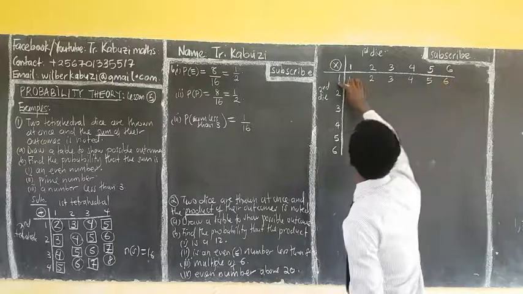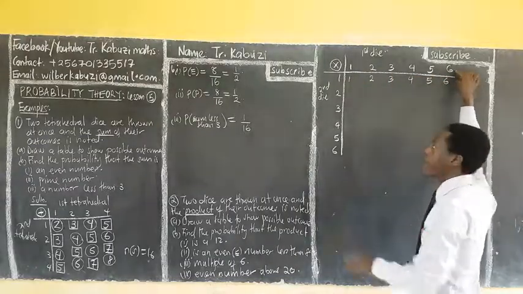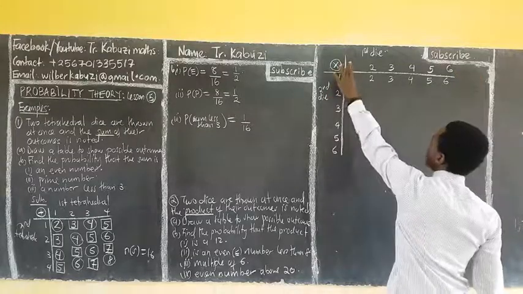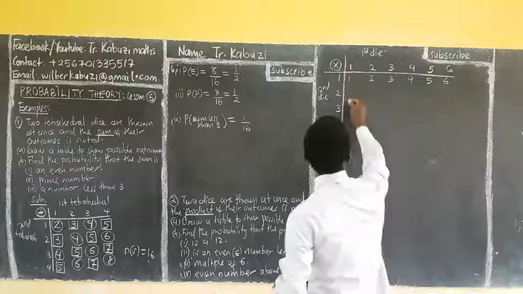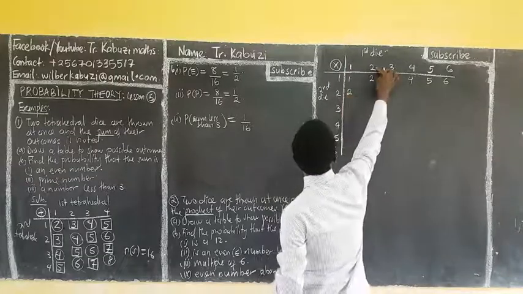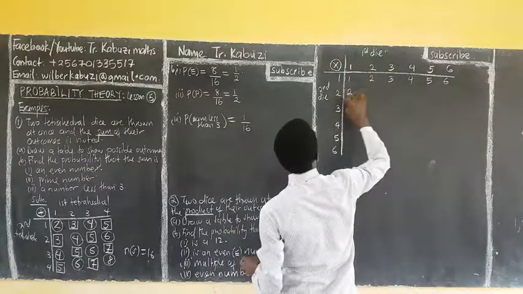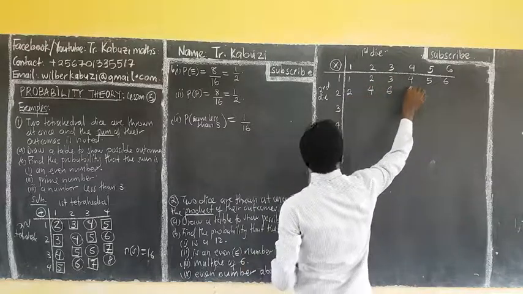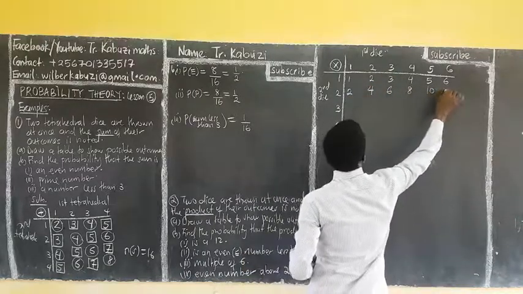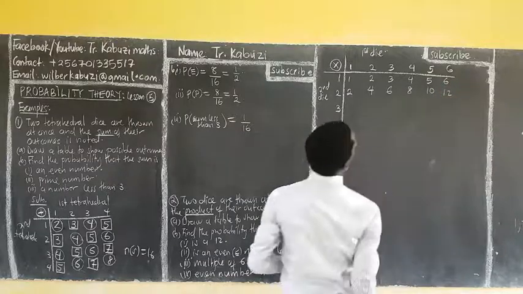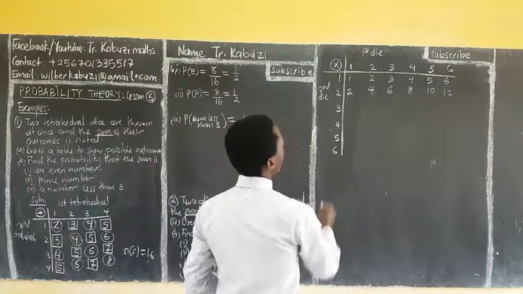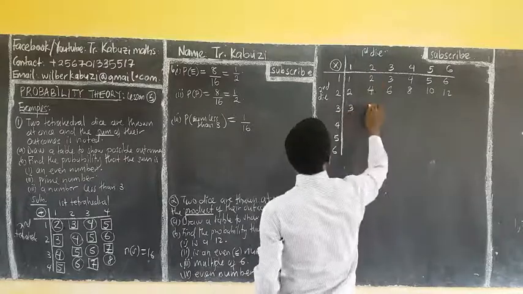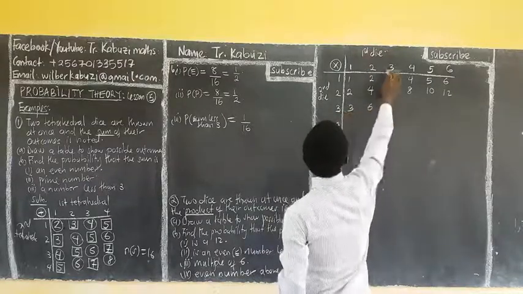So, if this appears and this appears, they are products. So, 1 times 6, you get 6. If this and this appear, 2 times this, you get a 2. If this and this appear, then the product of 2 and 2 is 4. The product here is 6, 10, then 12. When I come to this one, 3 times this, I get 3. I get 6. I'm taking now the product.